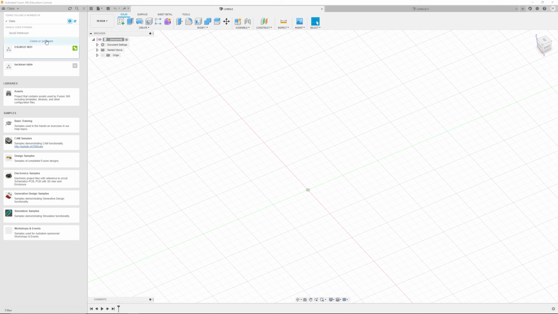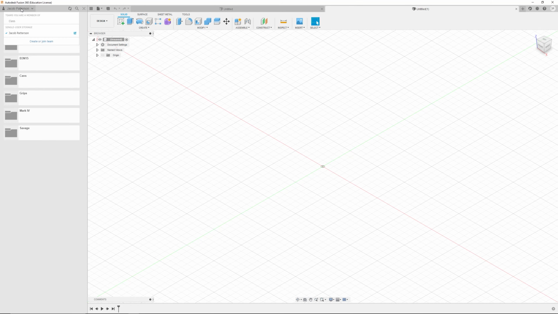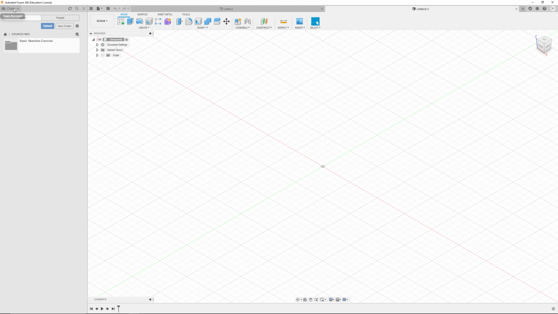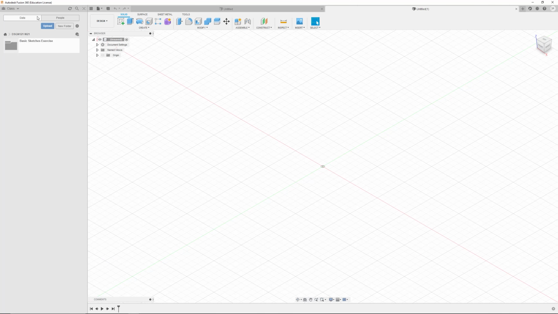Then when you join my team, you will have the option up here to select class. So here it'll switch into my single user storage, and then when I hit class, it'll change me back into the class team that I am a part of. And again, all this is accessed by hiding or showing this data panel here.